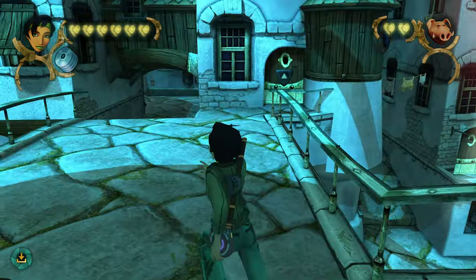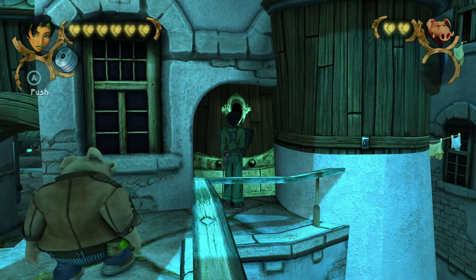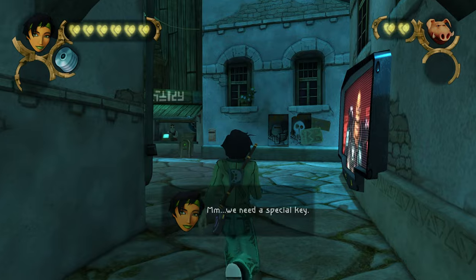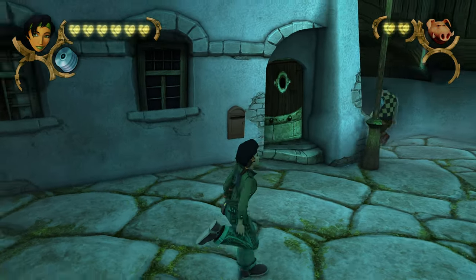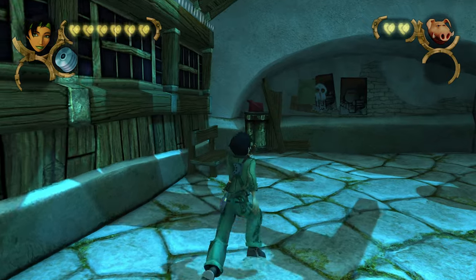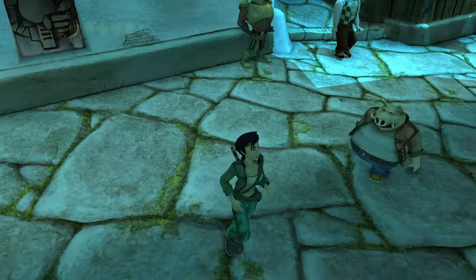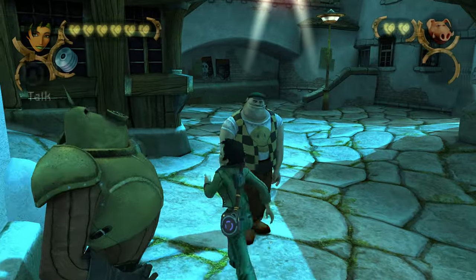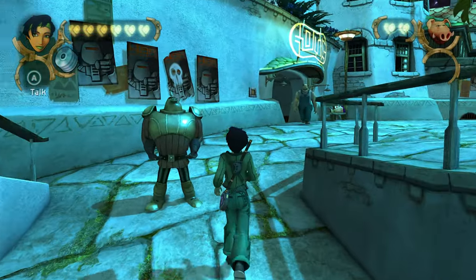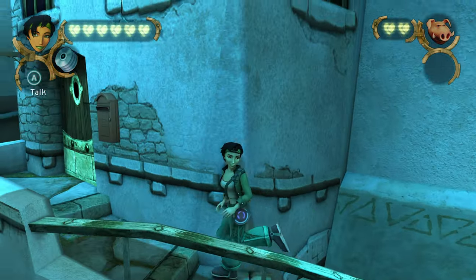So now with that pass they gave us, we should be able to head down there. We need a special key. Oh, I went the wrong way. I'm an idiot. Here we go. Yeah, right past you, buddy. What are you gonna do about it?